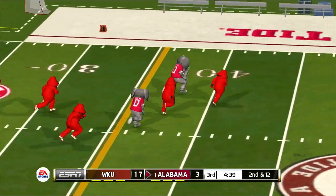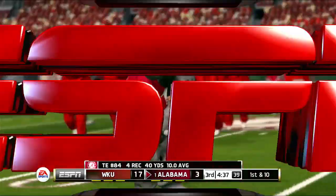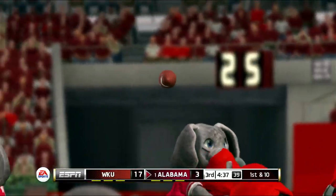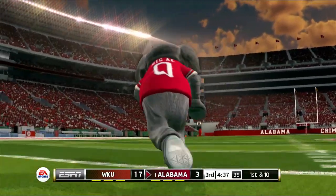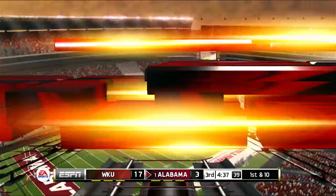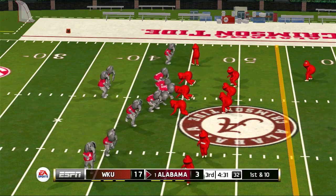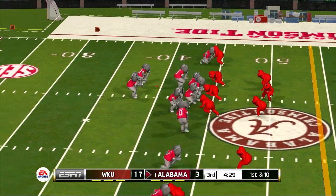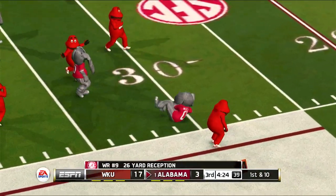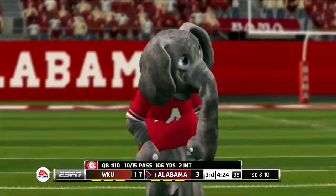He's into the open field. Great concentration to pull it in. That's a great tackle at the 44. I like the call here by the defense to bring the heat with the outside linebacker. It was just a better call by the offense, and that's why it's a first down. From their own 44-yard line, first down. He flings it right. Tackle made around the 30-yard line. That makes it first and 10.